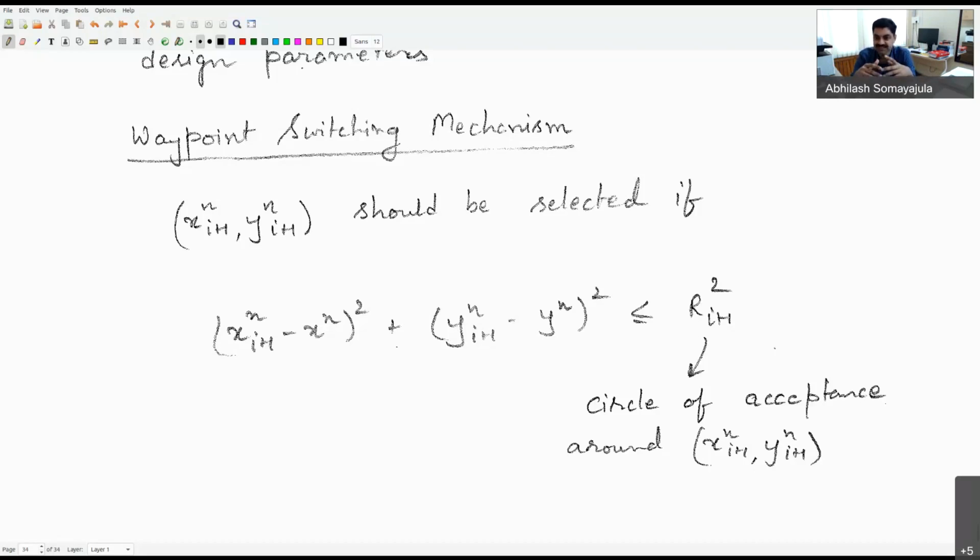You can even extend this further. You can even say that these waypoints need not have a straight line path, in which case we would be looking at our curved path LOS, which we discussed in our guidance systems. But the only challenge is that the more you go into these curved paths and other things, you have more computational overhead to solve for the desired heading angle, rather than in the straight line case where it is fairly easy to figure out what that value is.